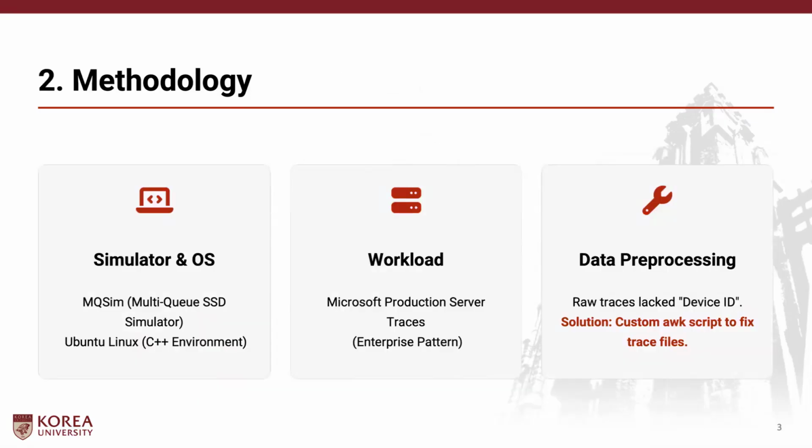Moving on to the methodology, I conducted the experiments using the MQSim simulator in the Ubuntu environment. For the workload, I utilized Microsoft Production Server traces, which represent real-world financial transaction patterns. One major challenge was that the raw trace file lacked the device ID required by the simulator. To solve this, I personally developed a custom script to process and fix the trace file before running the simulators.